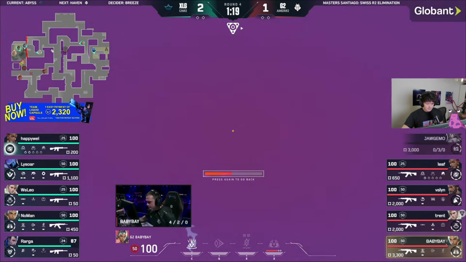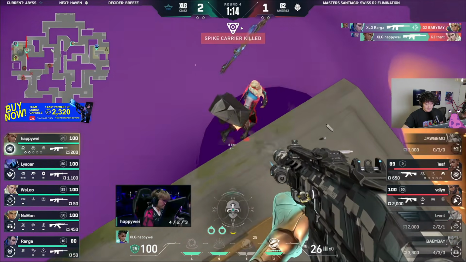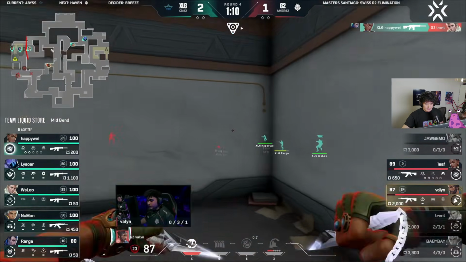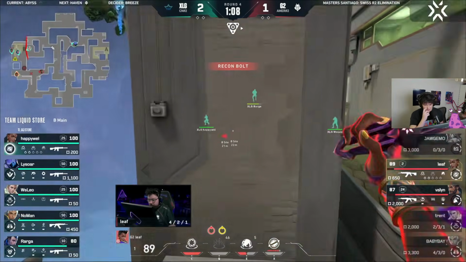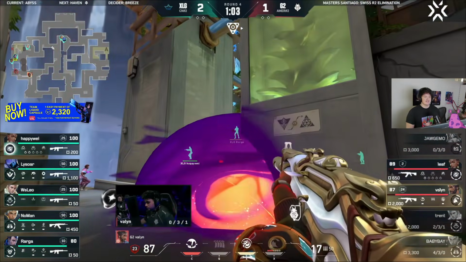Got the ping onto Happyway. Babybay trying to set up with the saturate, but it's not going to be able to find him and cannot get the flick. Rarger finds himself a second, and Happyway up over the top takes down Trent. G2 just not knowing what was hitting them here on this side of the map. This wasn't a great sign from G2. Find themselves in a 2v5. Like this is not a great sign.